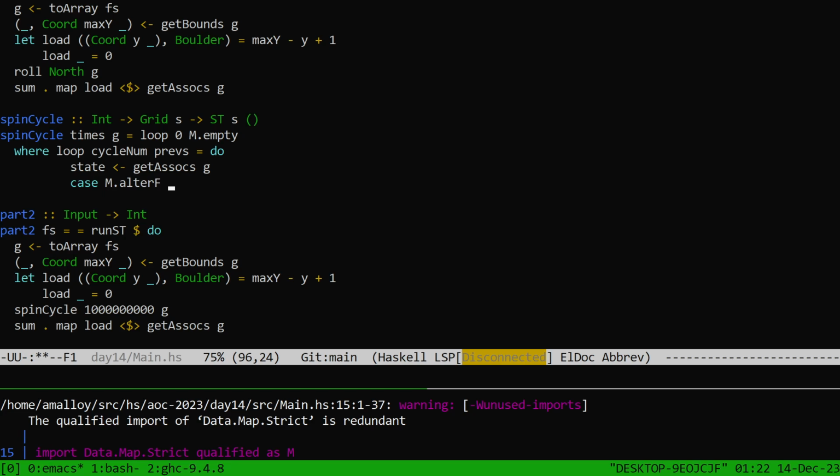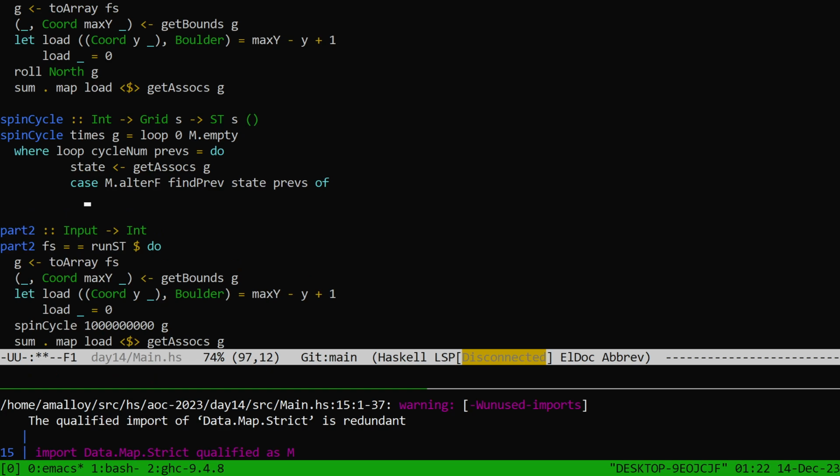Case alter f. Where's my function, man? Find previous. State. And then the map, which is G. No. It's prevs of.